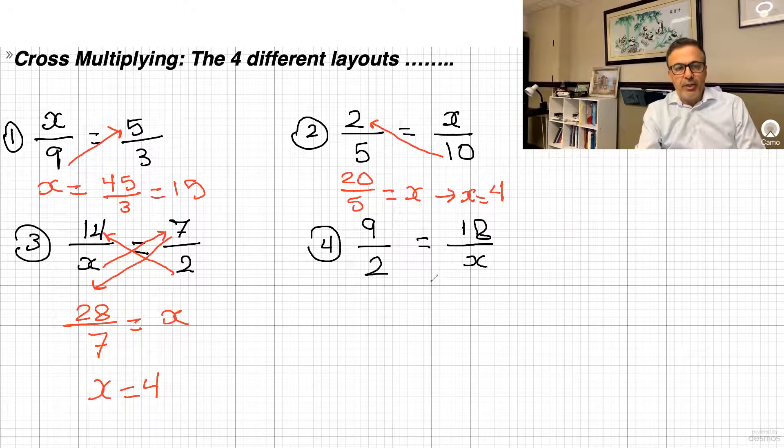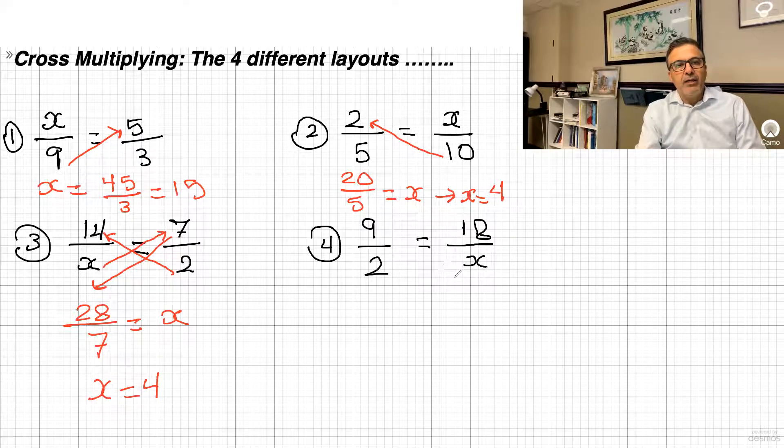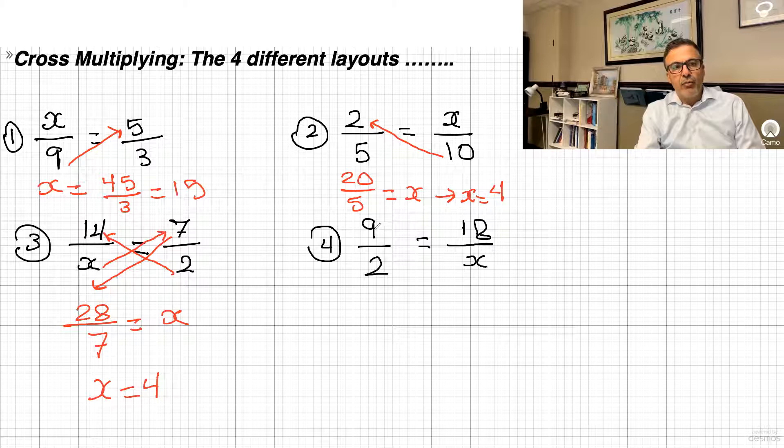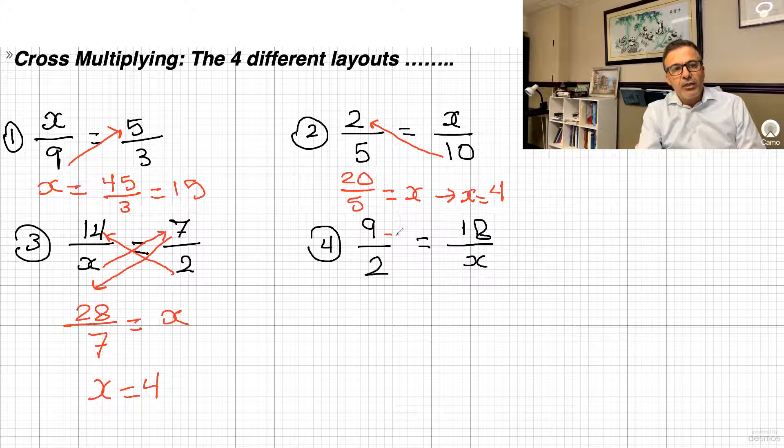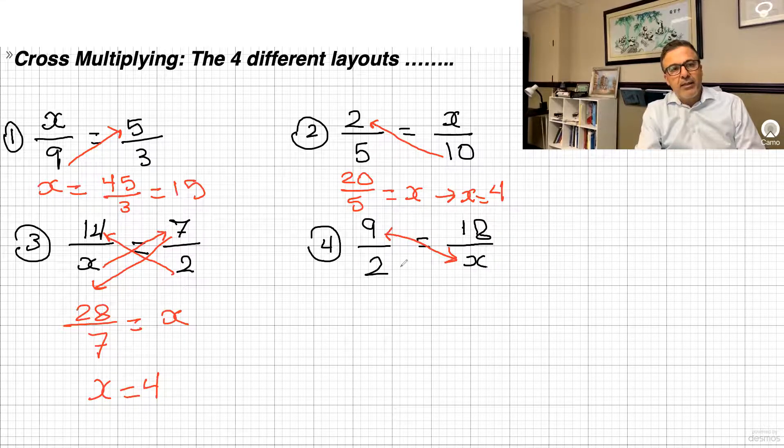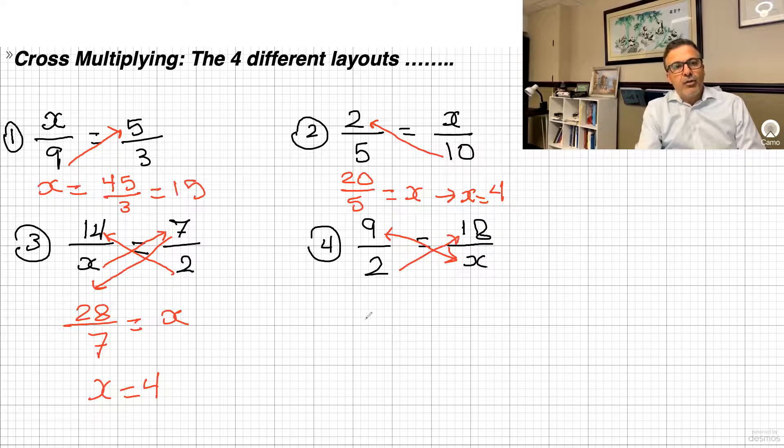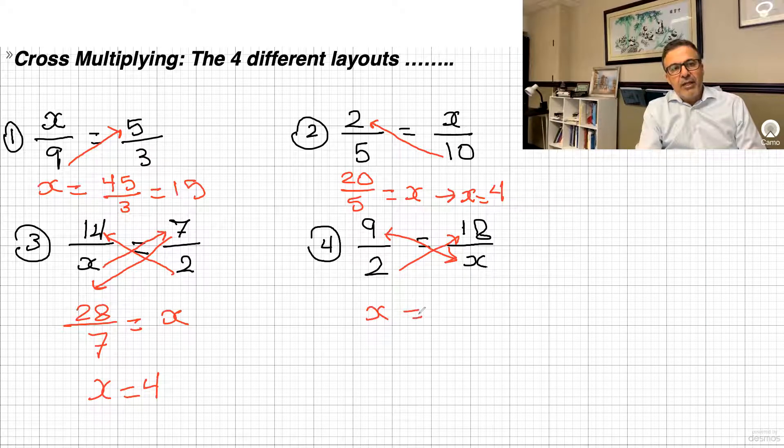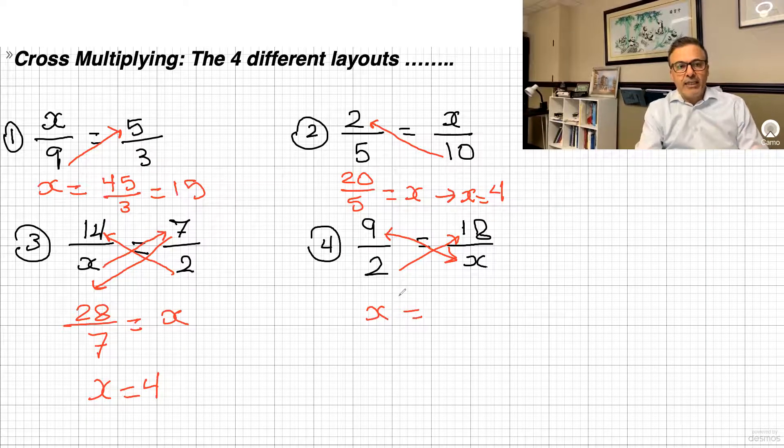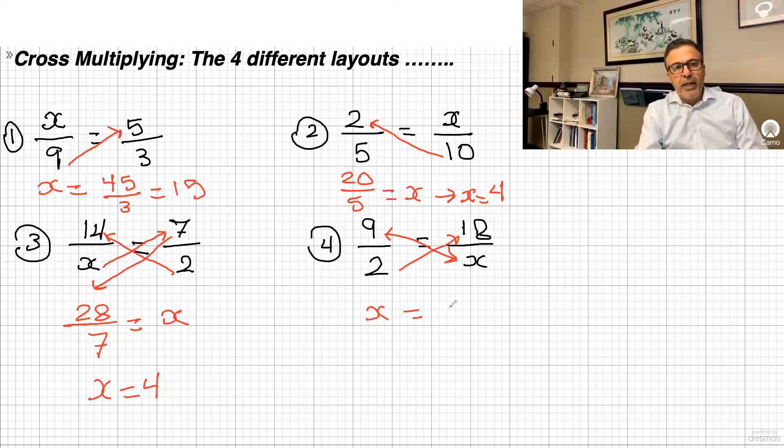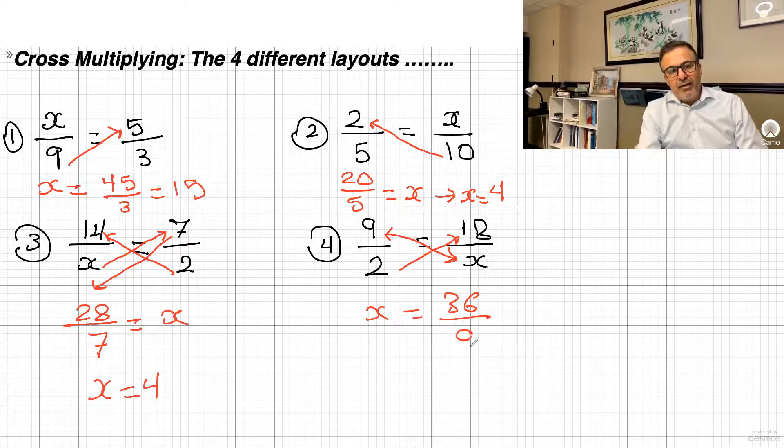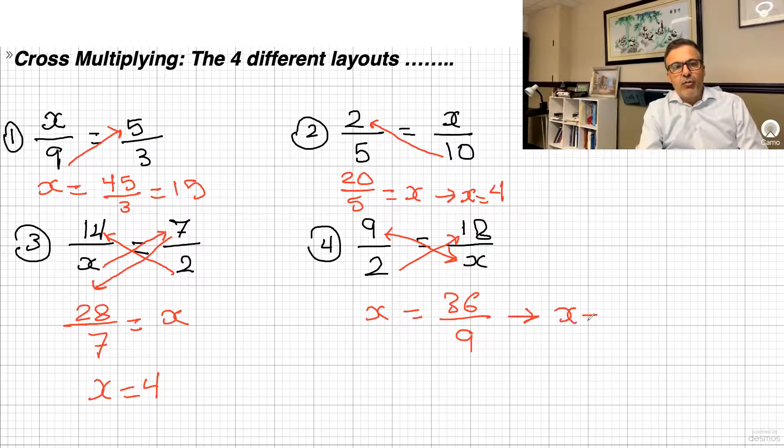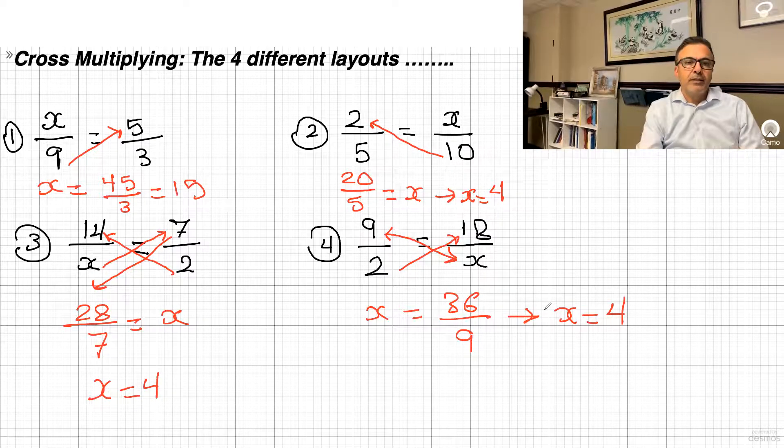How about if our unknown is on the bottom of the right side? It's the same thing. We want the x to cross there, we want the 9 to cross there, and we want the 2 to cross there, and then the x is isolated. These two exchange places, the 2 goes to the 18. The x comes where the 9 is, and then you have an equal sign. Everything is done simultaneously. You don't do it in steps. The 2 gets multiplied into the 18, so that's 36. After that, you still have the 9 crossing down there, so you'll have a 9 underneath, and therefore, x would equal 4. Simple, isn't it?